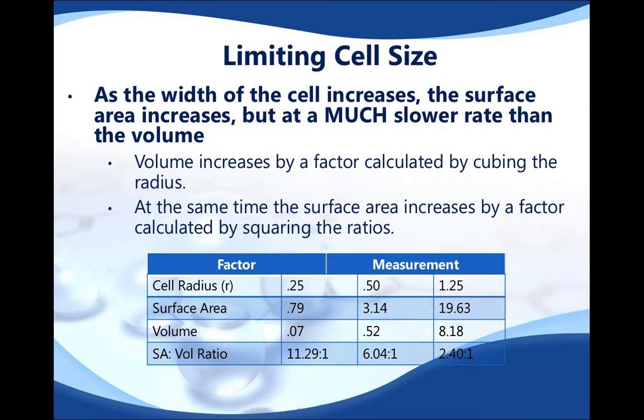So here's some examples for you. As the width increases, the surface area increases, and that has a much slower rate than what we would desire. So for example, if we had a cell radius of 0.25 and a measurement of 0.5, that gives us a surface area to volume ratio of 2.4 to 1. At this point, if you wish to pause the video to double check these calculations, simply working out a ratio, you can just do the surface area divided by the volume and you should get 29 to 1, 0.4 to 1 and 40 to 1.